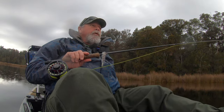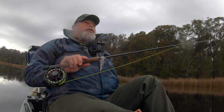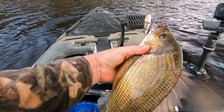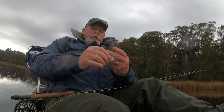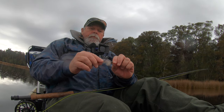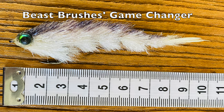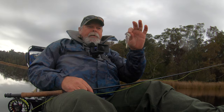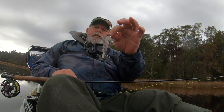I'm chasing some southern black brim on fly. I caught some fish in this system recently using jointed swimbait lures — quite large ones. The fish were really aggressive on them, so I thought, why not apply that same principle to fly? I'm going to try a game changer. These are a beautiful jointed segmented fly. This one's a Beast Brush game changer. They're hard work to tie and mine don't end up as beautiful as that, so I'll have to stick to buying them. They're not a cheap fly, but they come to life in the water and I'm hoping they might work on the brim.